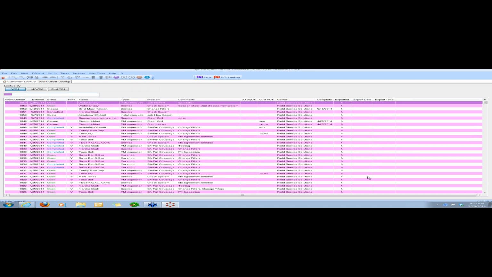Okay. All right. Now a simple work order can have an agreement attached. It's never been that way before, because a simple work order is never billed, so you couldn't attach an agreement. But there are times that you want to create a simple work order as a reminder on an agreement. So we have now made it so that if you have a simple work order created, you can attach the agreement to it.